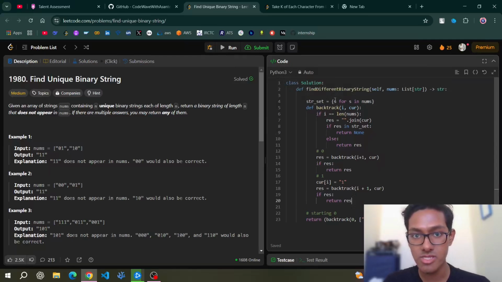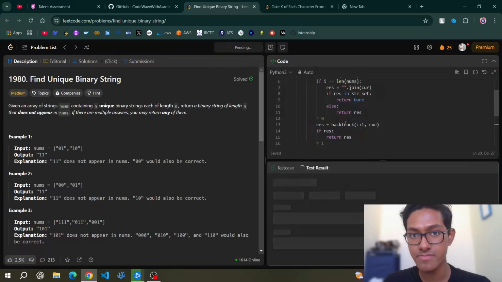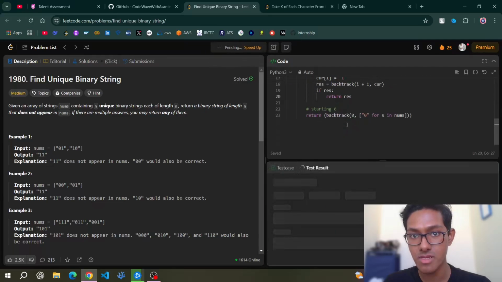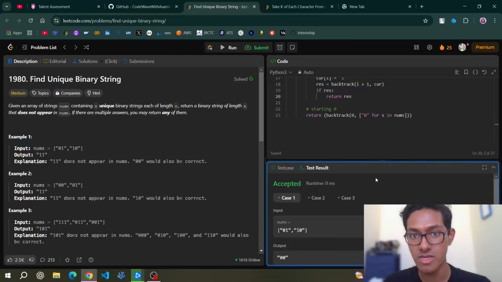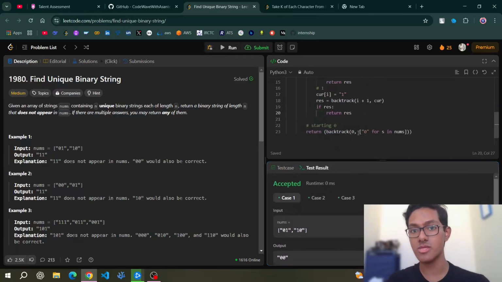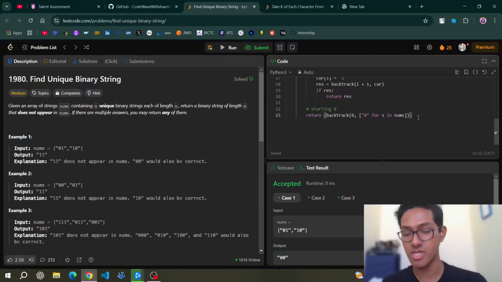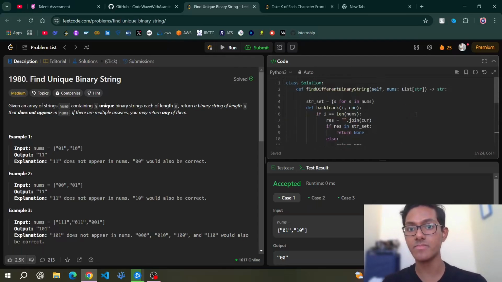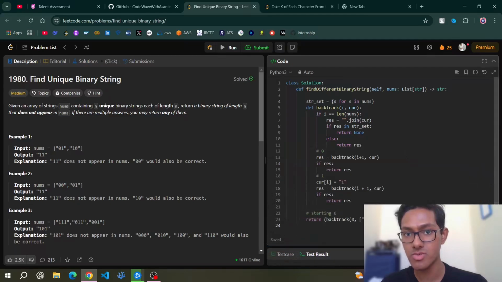So this is the actual problem solution. It's executing. So let me explain the whole step again. First and foremost, we will convert this nums array to a hash set.